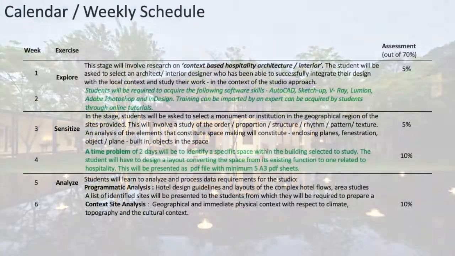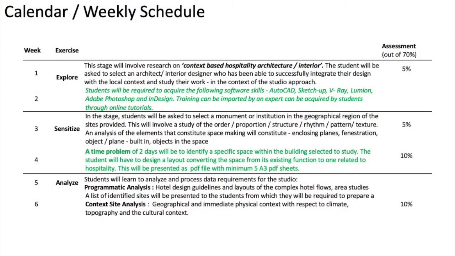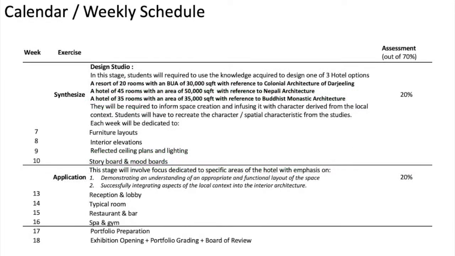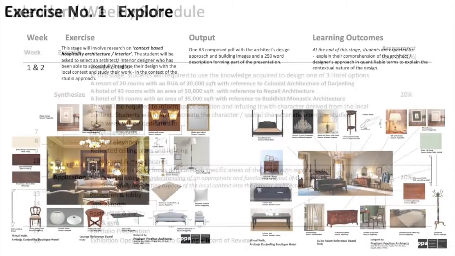The studio is broken up into 5 stages which are structured on exposure to concepts, sensitizing to this approach, and gearing the students to organizing the data collected. The remaining stages will be the assimilation and eventual application of the learning acquired during the semester in the form of a design project. Stage 1.